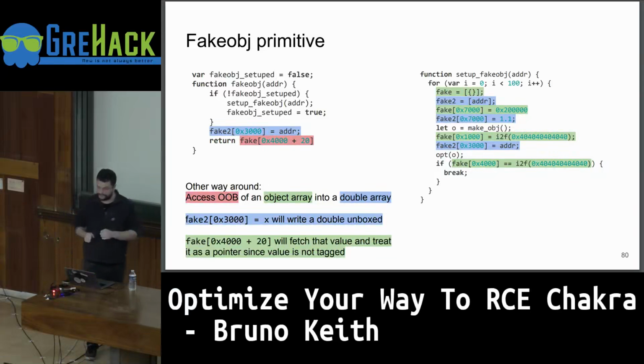The bad thing here is that previously with address-of, we were reading double values, so we were able to verify and know the distance for sure. Here we just have to make our best guess, because we have no way to know the relative distance. That's why in red you can see that I access at index 4000 plus 20, hard-coded. In my experience, it worked every time, but maybe the segment was further away and you're going to crash. That wasn't the case in my experience. So basically it's the same thing as before for address-of, but the other way around.